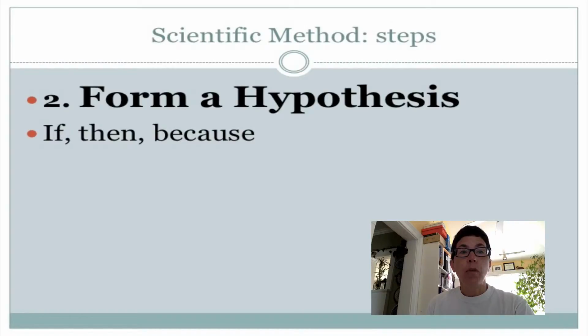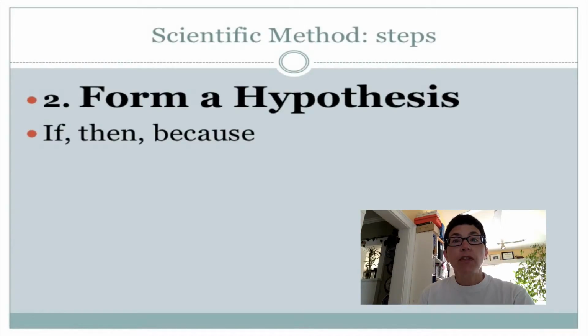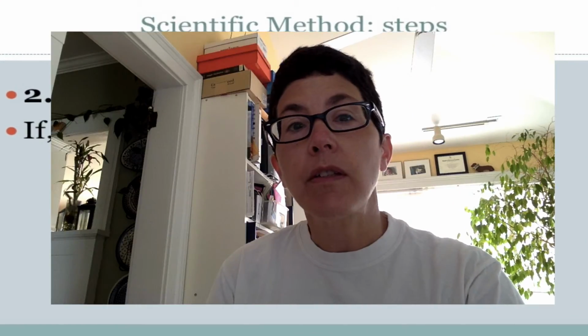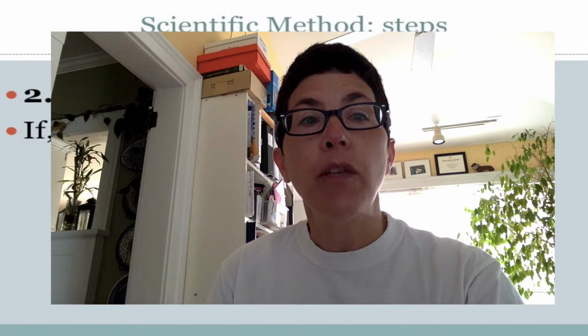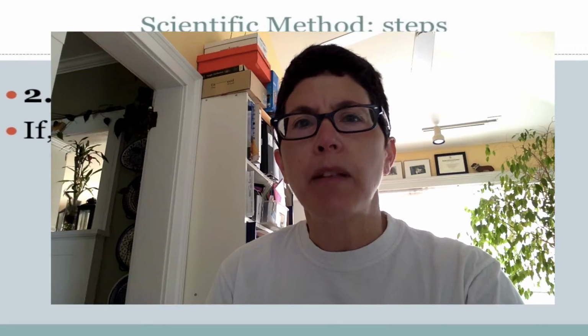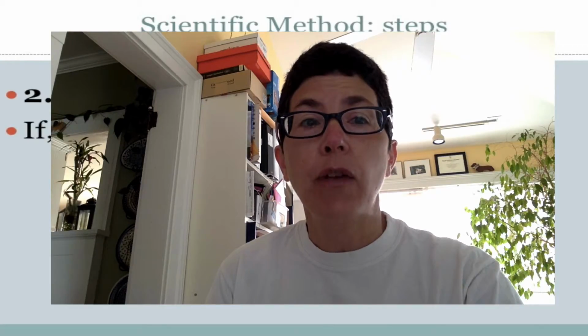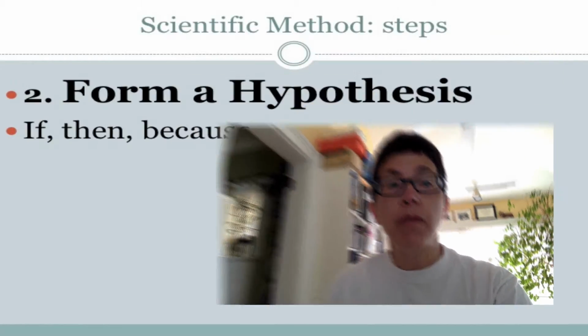Step 2. Form a hypothesis. A hypothesis is an educated guess based on some prior knowledge. A hypothesis helps to answer the original question by predicting an outcome and suggesting a method for determining the answer. For instance, if I eat an extra helping of food each day, then I'll put on weight because I'm not exercising enough to burn off the extra calories. It explains what I'm investigating, what I'm going to test, and what I expect the outcome to be.